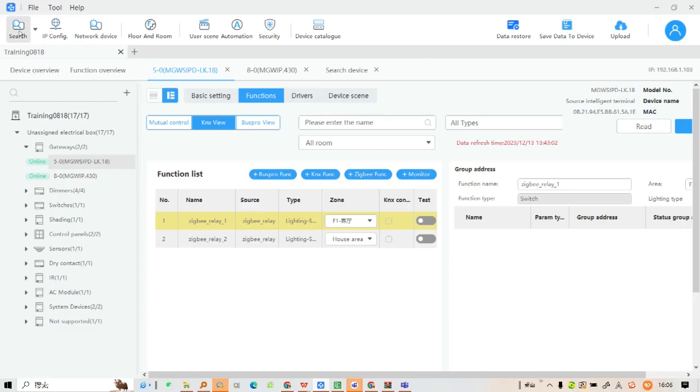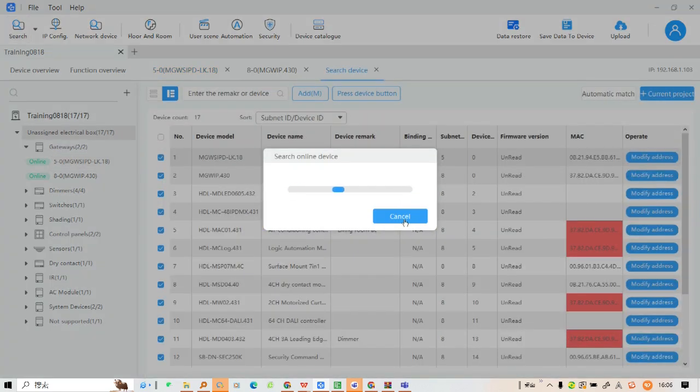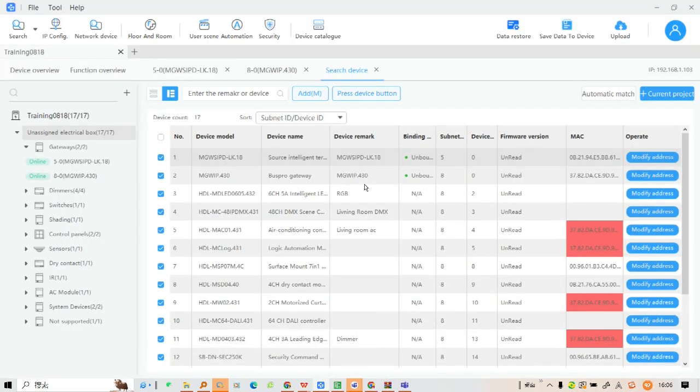And then open this project, click search. You can see this is my source panel and I can click add to my project. Okay, now it has been added to my project. Let me talk about it as situation 1. In situation 1, you can see in my training box, you imagine I already have a project.